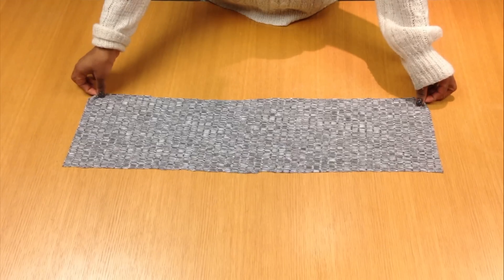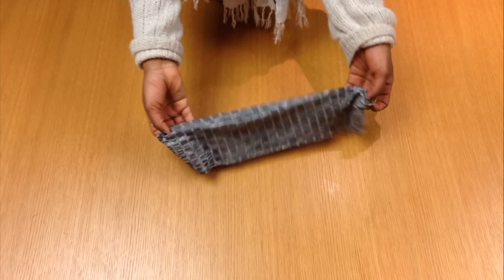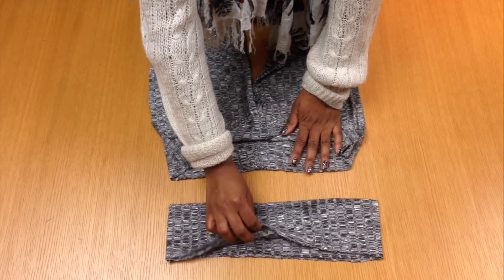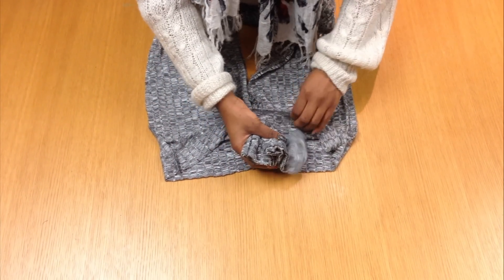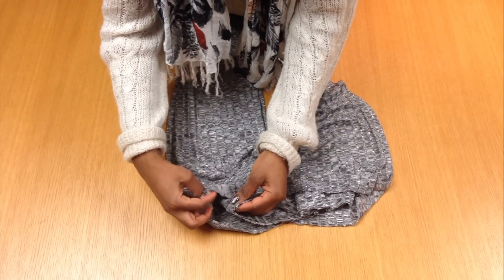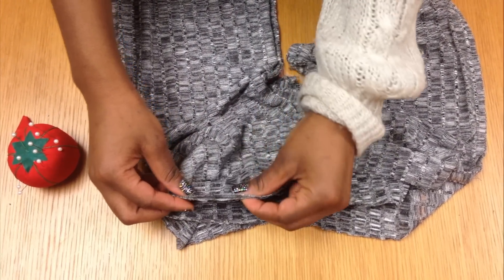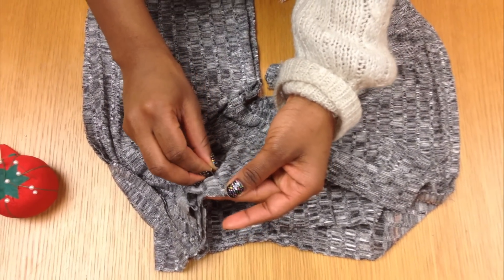Once you have your pattern, fold it in half horizontally so that the right side is facing out, then fold it again vertically so you can sew the edge to close the waistband. Once you sew it, turn the waistband inside out so it looks like it's on the right side. Then put your waistband inside of your pants so that the raw edge of the pattern meets the top of the waist. Make sure the seams are lined up on both sides of the pants and the waistband, then pin it together all the way around, making sure you're pinning all layers of the waistband to the pants. When done, it should look something like this.